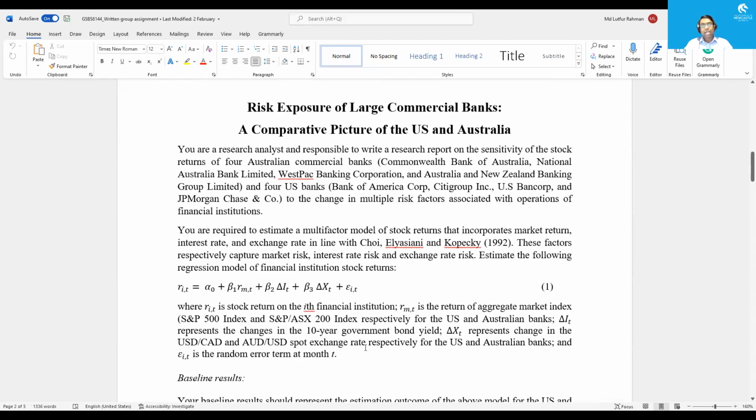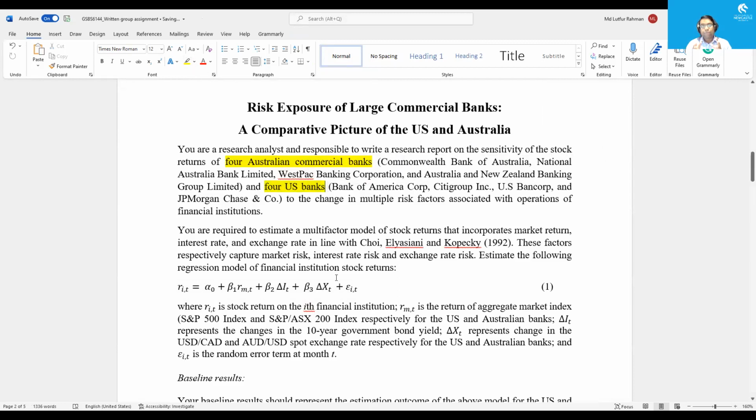In this assignment, what you essentially need to do is find out different risk exposure of large commercial banks. You are given 4 Australian banks and 4 US banks, okay?